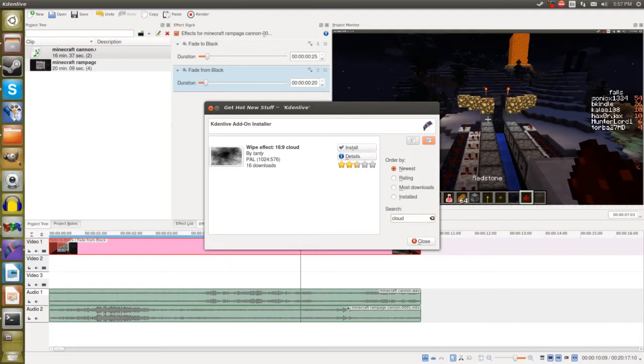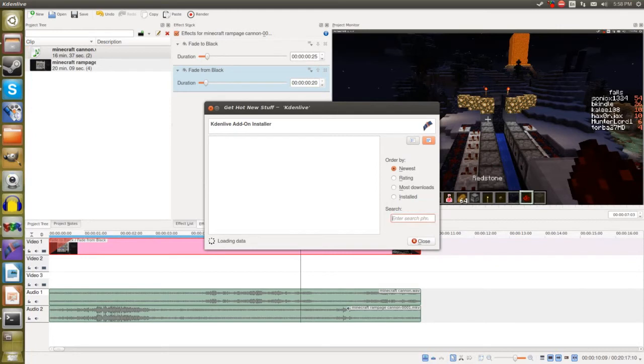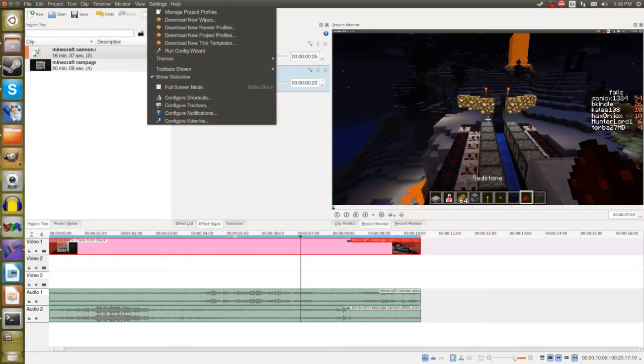This is what I like about it. If you want to search up something you never had, like sound effects, or new title things, you can search up, I don't know, dragon. I don't know. But the point is that, unlike Sony Vegas and Final Cut Pro, you can search up new add-ons, and they're all free. You don't have to pay for any of them. That's also great, and it'll automatically add it in.